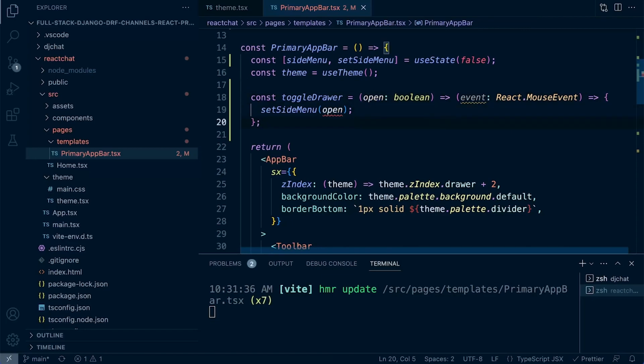Now before we move any further, make sure this is a lowercase. I've just noticed that. You can see the color change. So open Boolean, not capital, should be a lowercase b on Boolean. Once we've done that, let's give this a go.